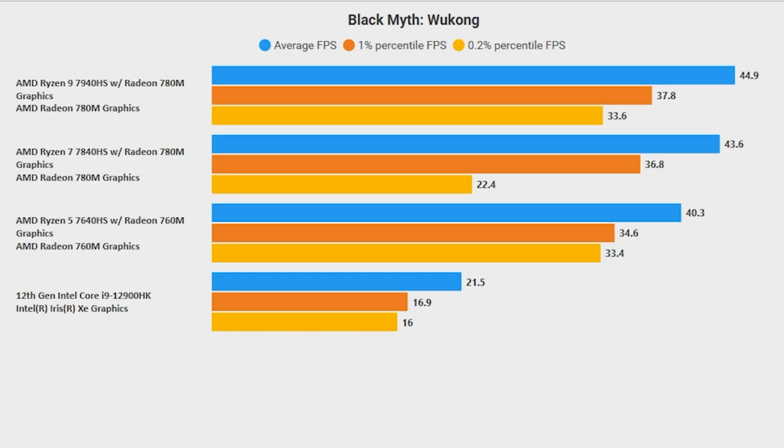And well, this is a very interesting one because you can see that while the Ryzen 9 does have a lead here, in comparison to the Ryzen 7 7840HS, we're looking at about a 3% difference. At least on the FPS average, 1% lows are at 2.7% and 0.2% lows are at the biggest difference that we see, which is 50%. I don't know if that difference there really makes it worthwhile to spend so much more money. Keep in mind, this is 0.2 percentiles. So these are the worst edge cases, and they are not as indicative of what the performance is going to be like when you're really playing the game. It's certainly not useless information, but considering how close the 1% lows are, this doesn't scare me as much.